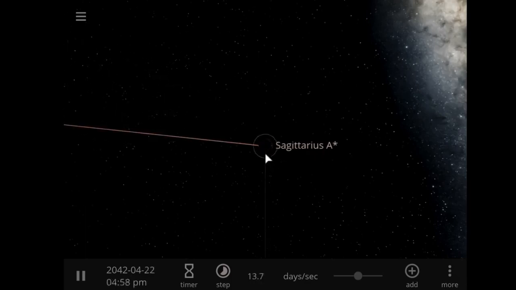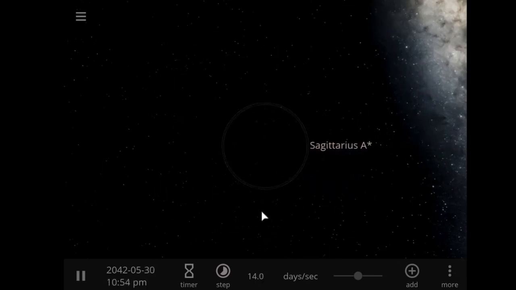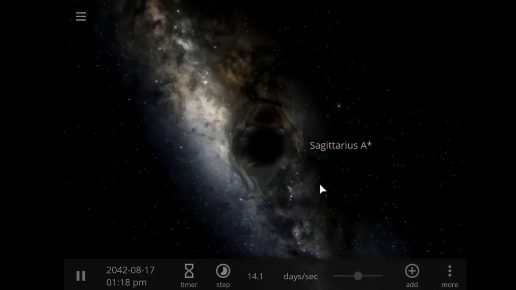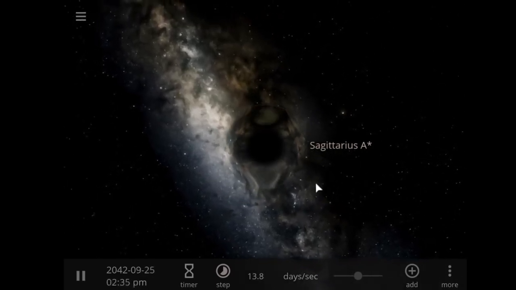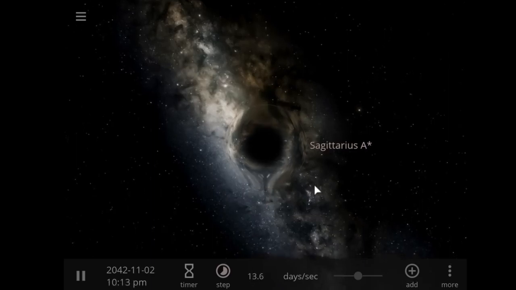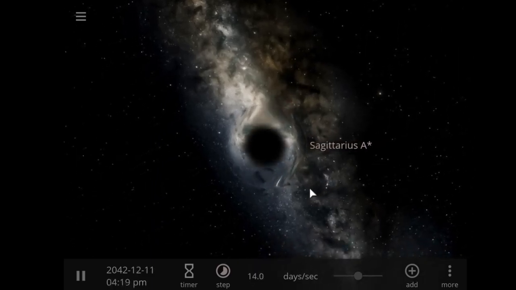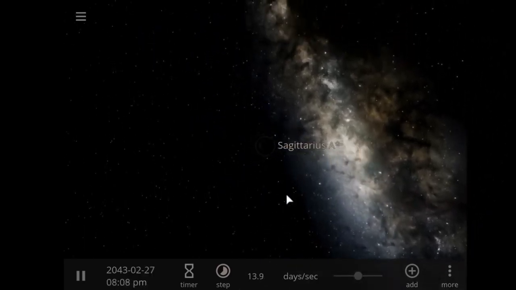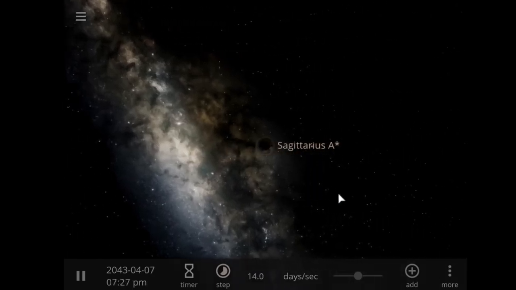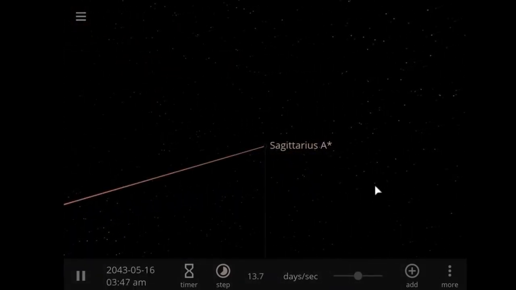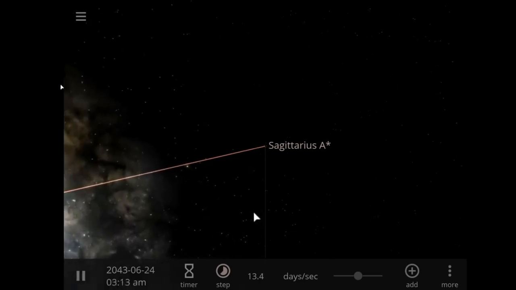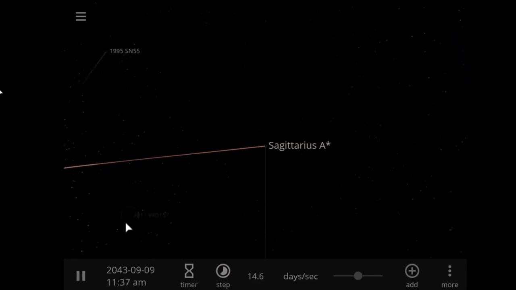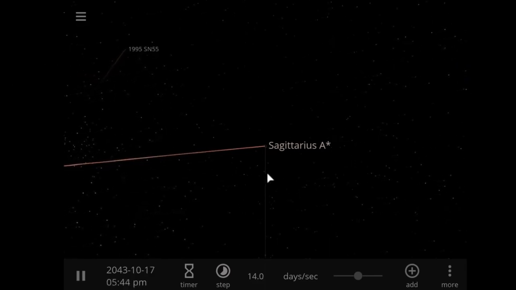If I were to have put the black hole known as Sagittarius A star at the distance of roughly Neptune in our solar system, you're looking at what would have happened to the rest of the objects in our solar system.